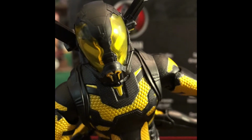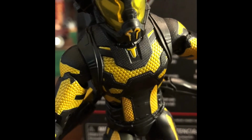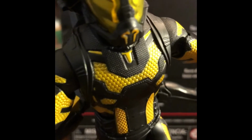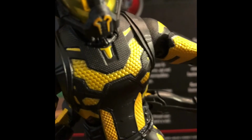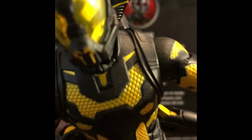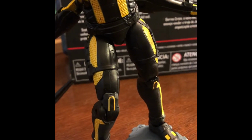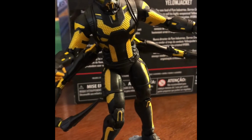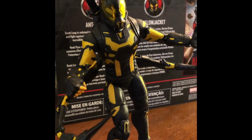I like the whole body sculpt. The chest looks really cool. They gave him a lot of different tones of yellow and black. I like what they did with the face mask on the very bottom, where you can see it's almost like an oxygen breathing. And he has some small bits of yellow, if you can see. Very cool. Like the boots, as you can tell, it looks almost like motorcycle kind of boots. Very nice. And they just gave him a really good appearance as far as a supervillain. They made sure that the outfit fit the villain who's going to play YellowJacket.